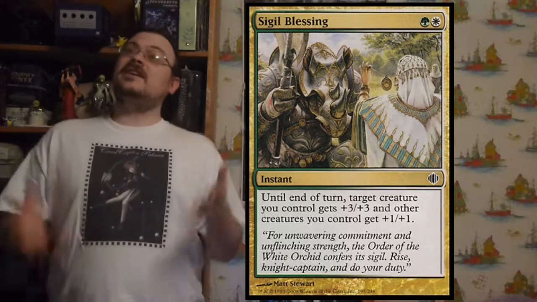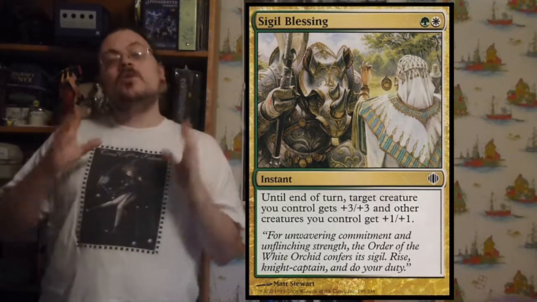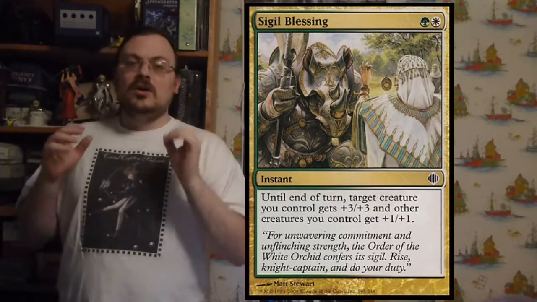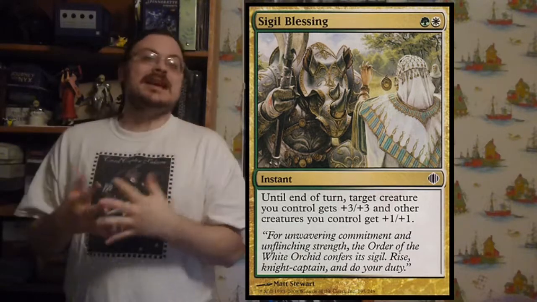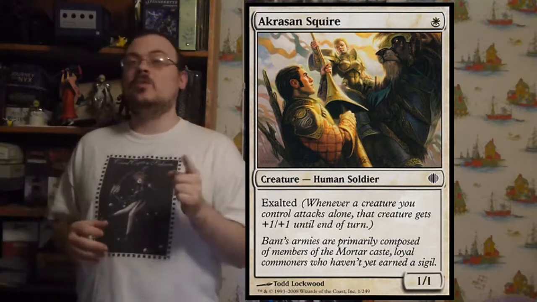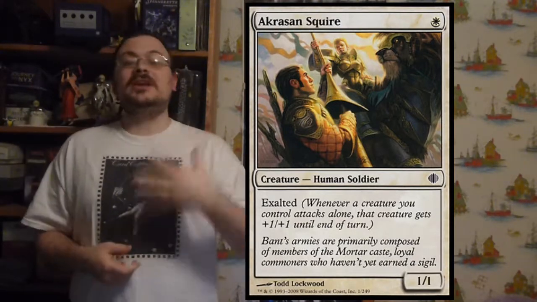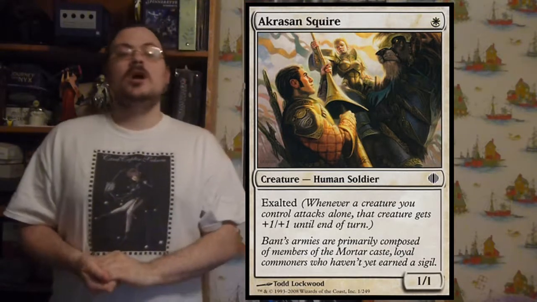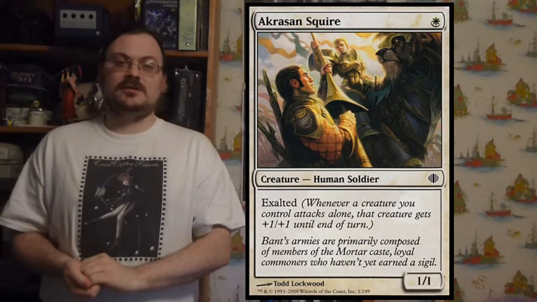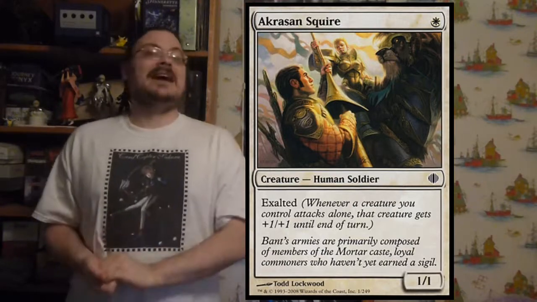Now, though the set had a very distinct multicolor feel to it, there was a kind of separation between all the cards based upon the shard that they were representing. Each shard had its own themes that matched it. So Bant, of course, was a shard with primarily white mana, and of course the secondary colors of green and blue. And it had the ability of Exalted that it introduced, which is whenever a creature you control attacks alone, it gets +1/+1 until end of turn. This meant the more exalted things you had, the bigger your things would get when they attacked alone.